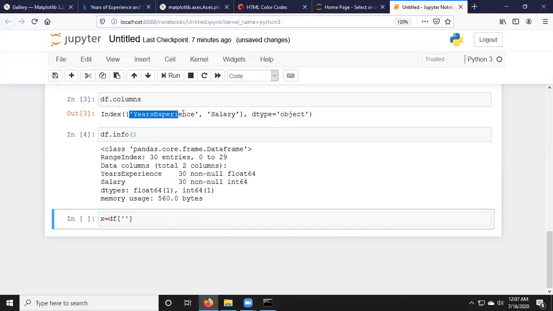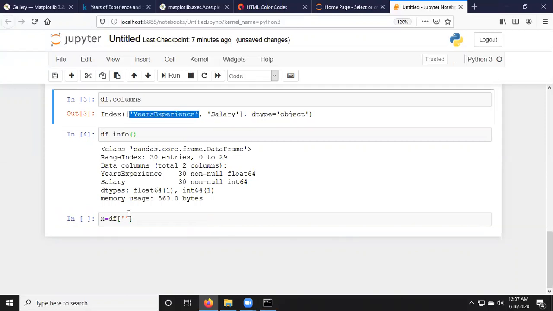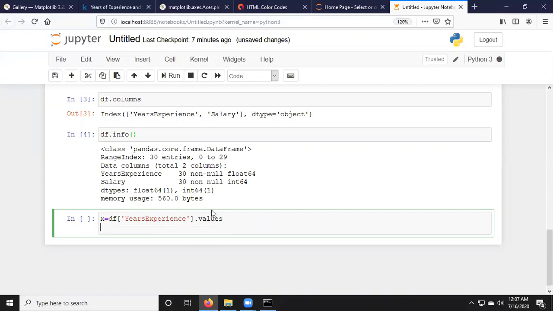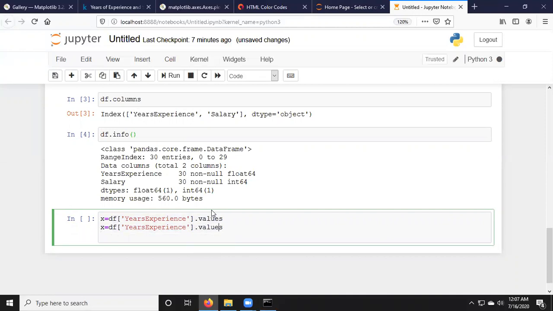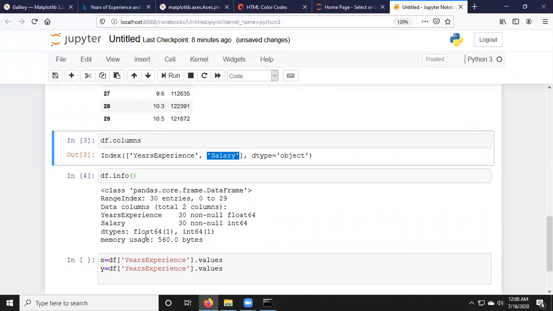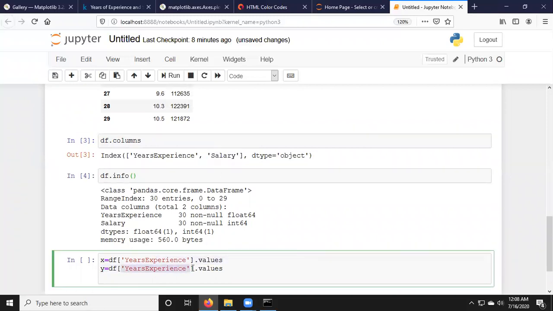Just copy this name and paste here, then write values. Use the attribute values, do not give opening and closing brackets. Then just copy this one, Ctrl C, Ctrl V. Here write another variable, y. Here I'm going to display this value on the y-axis, where I want to display salary. Just copy this salary column name and paste here.